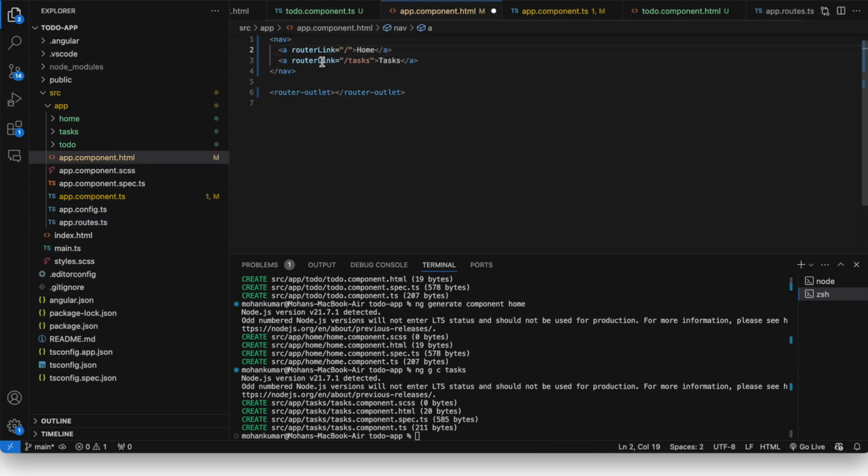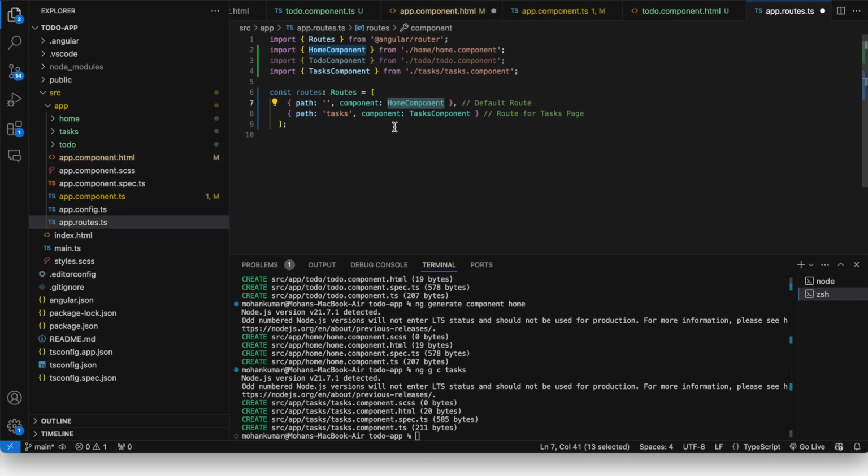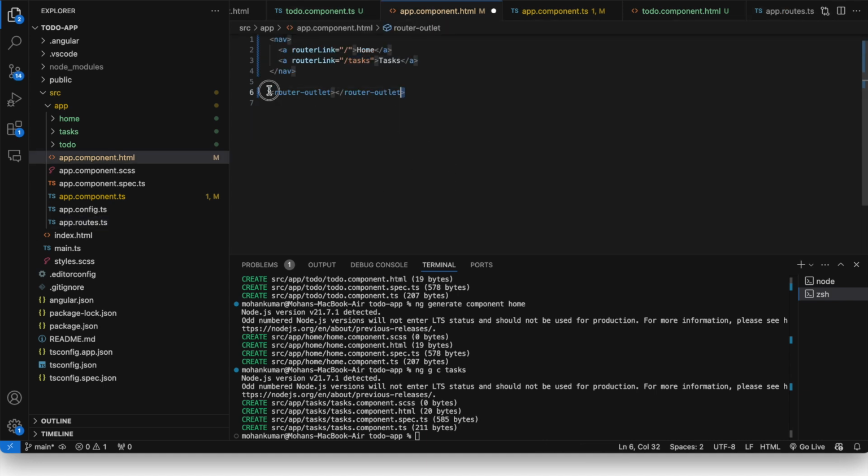In a similar way, if I provide /task, it will look into app.routes.ts and match the exact path and load the task component. And where? Exactly in the router outlet. The router outlet will be replaced with the component. So let's save this first.